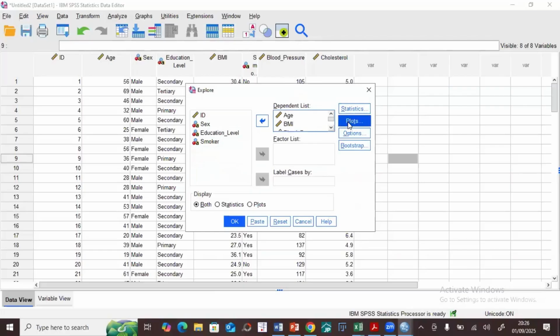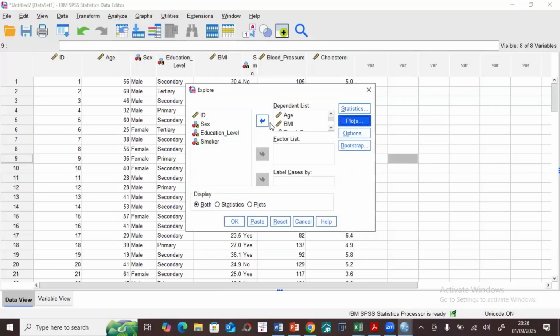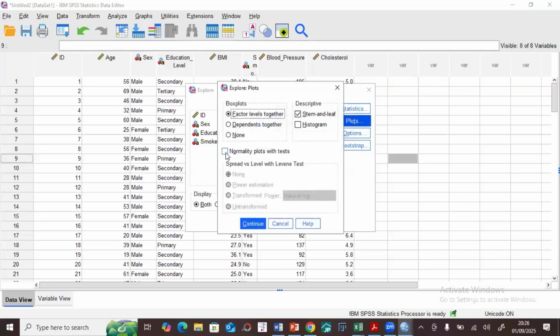Okay. And plots, you'll see this tab here written normality plots with tests. Once you load them here, click on plots. You will see this tab here. You check that box, and it's going to give you the normality tests.